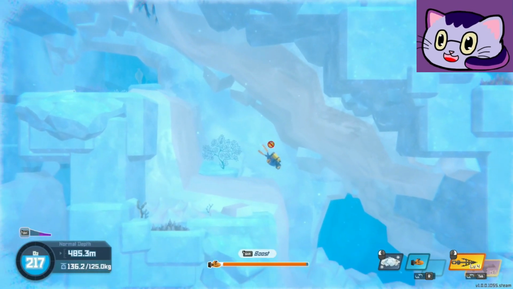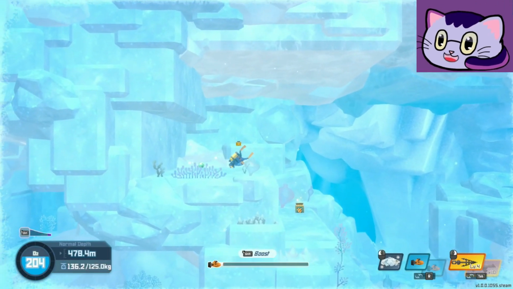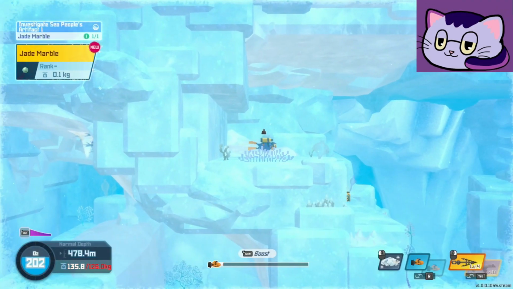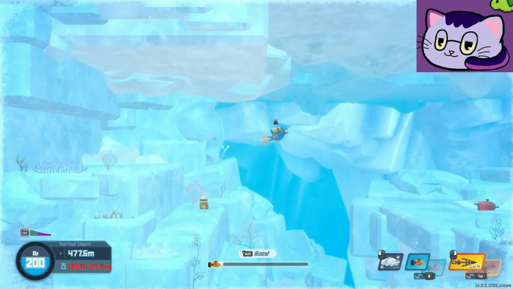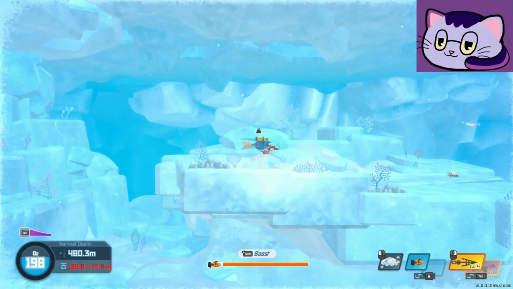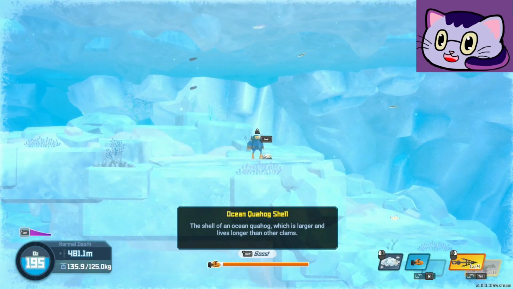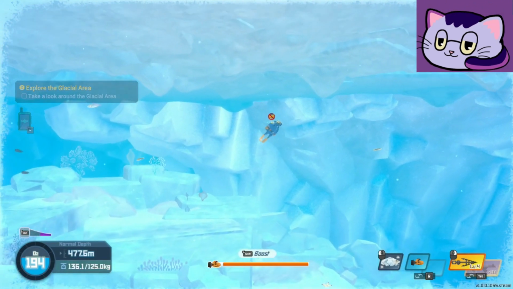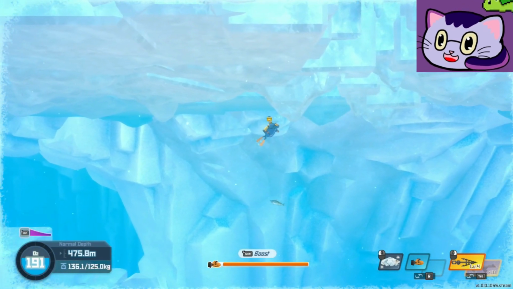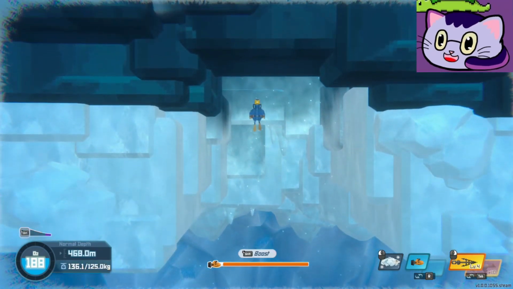Arctic cod. Okay, now we're overencumbered. I should get out. What is this? Jade marble. Okay, good enough. Ocean coal hog shell. It's telling me to explore the glacial area. I'm exploring. But I don't exactly know what I'm looking for. This heads back up. I think. Yeah, this heads back up.